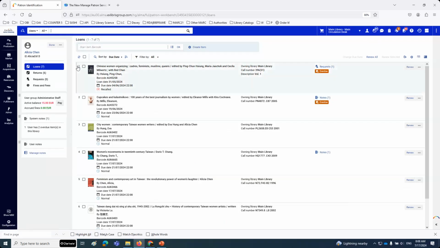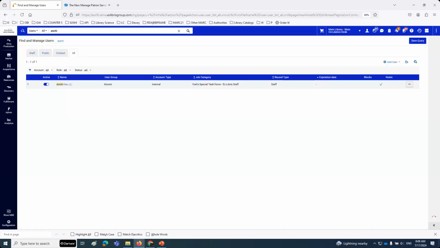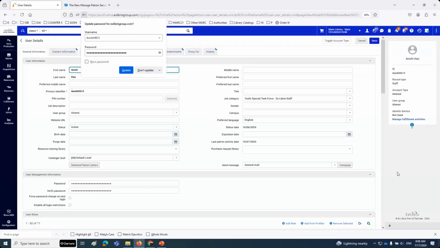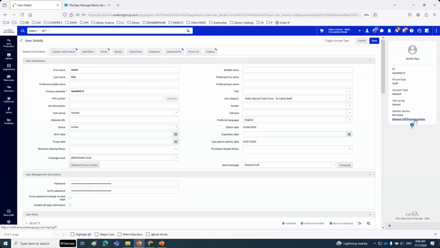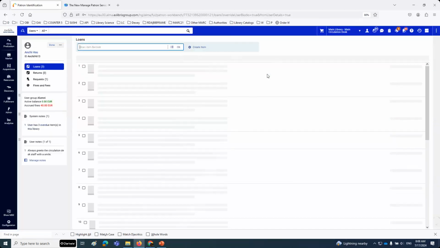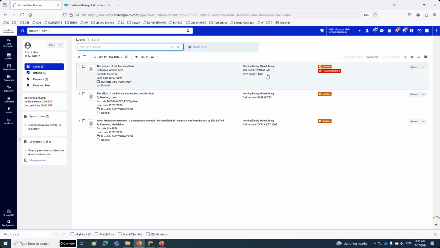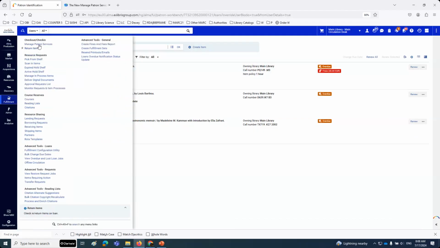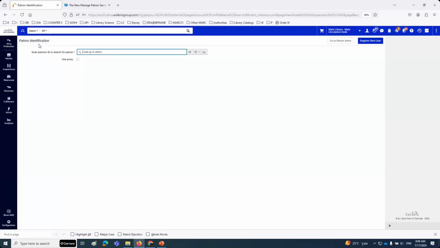So if I were to retrieve a user here and again go into that managed patron services, I can do that here from the managed fulfillment activities. Both methods bring us to the managed patron services page. So again, either we can come from fulfillment, managed patron services, scan the patron, and that will bring us in.